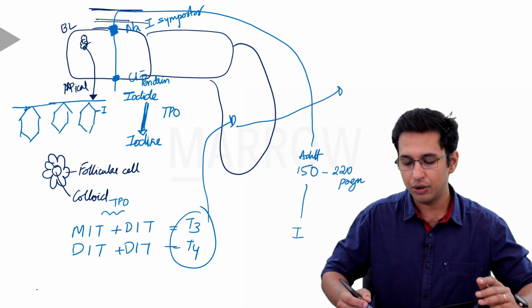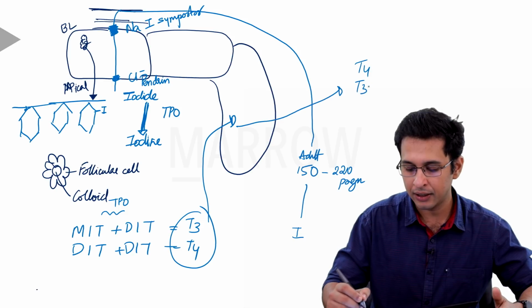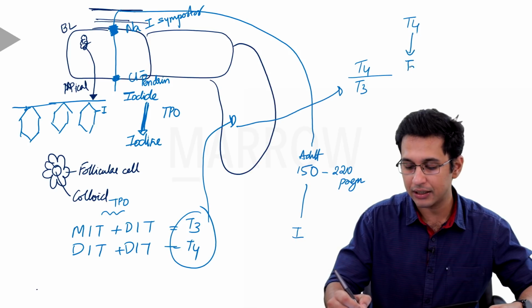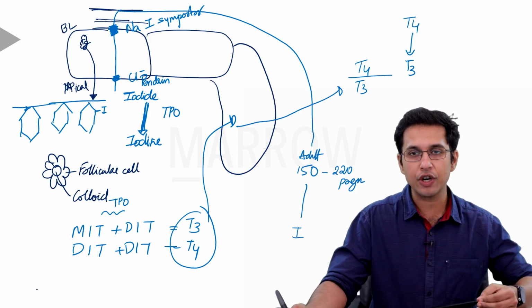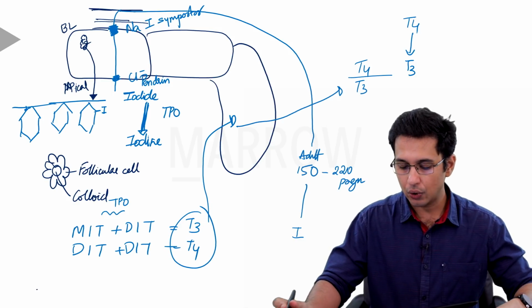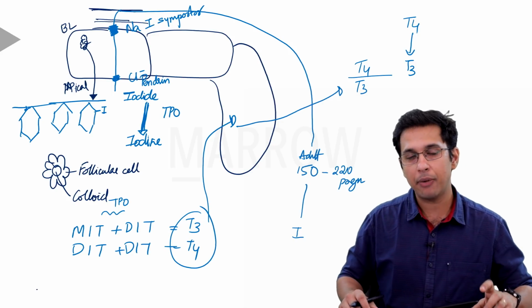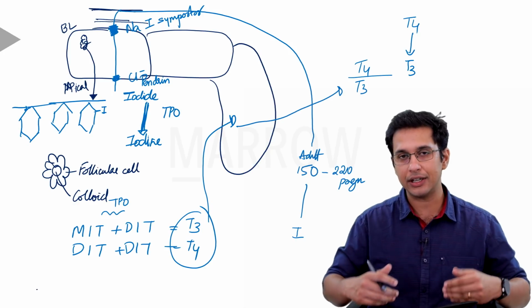And in the periphery, you now have T4 and T3. One specific thing you should know is that T4 will be converted to T3 in the periphery. T4 is entirely produced from the thyroid. T3 is also produced, but a large part of T4 is converted to T3. We have enzymes called deiodinases that convert T4 to T3. There are three types: D1, D2, D3. D2 is the main one involved in T4 to T3.